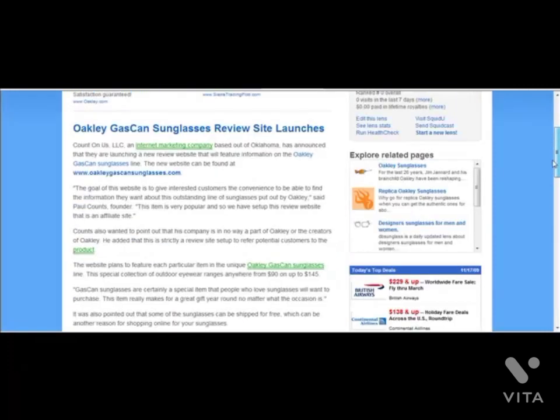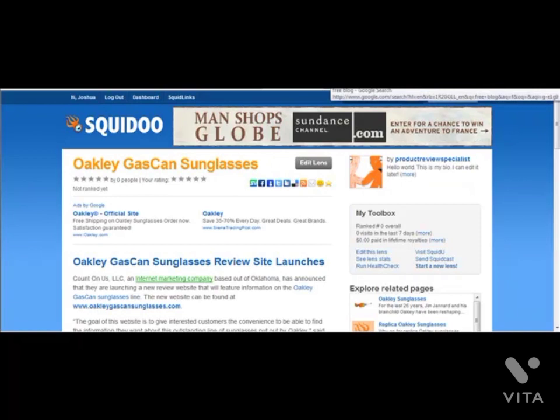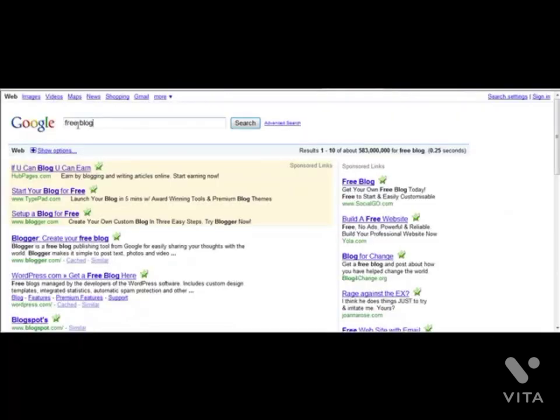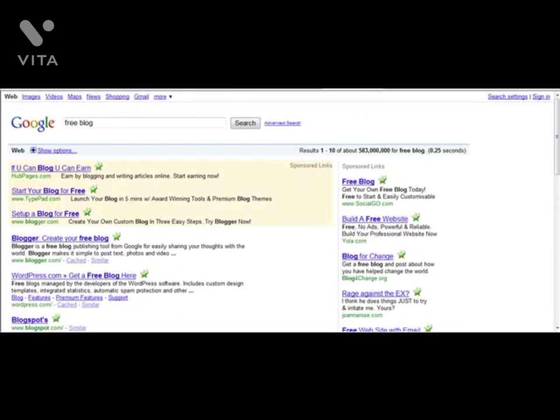Now you could social bookmark this property as well to help it get more traffic. So you can probably start to see how this funnel's coming together. You've got your press releases, your Web 2.0 properties, your social bookmarking properties, and then a final step is you can go to Google, type in free blog. There's a whole ton of free blogging sites like blogger.com out there. You could set up free blogs and link them all to your main website page to get more backlinks. But on the next video, I'm going to show you how to set up a video to promote this whole system. So we'll go into that next.